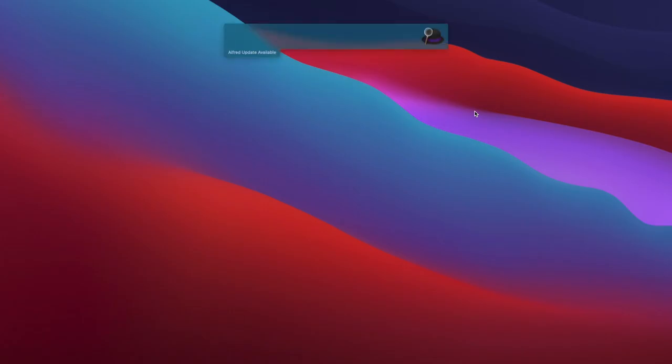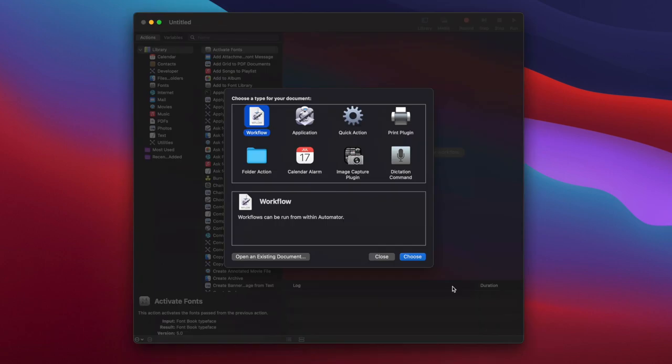To start, let's open Automator. You can easily launch this through Spotlight or Alfred by pressing Command Spacebar. Automator allows you to build workflows and run multiple actions on your Mac. Launching Automator will give these options. Let's build our workflow by creating a new quick action. In the older versions of Macs, this is called services.